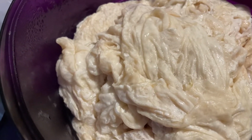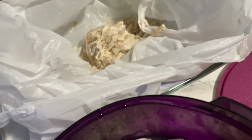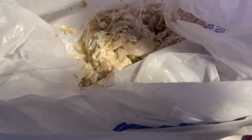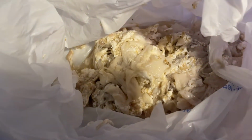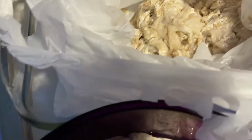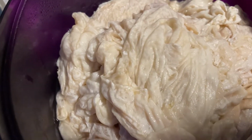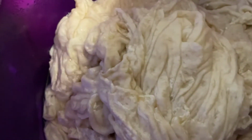So these are the cleaned chitlins. And this is what came off of them. So that's literally at least 2.5 pounds, well, maybe 2 pounds of the 5-pound bag. So even after I cook them, there won't be this many. They're going to cook down, and it's just going to be a small amount.